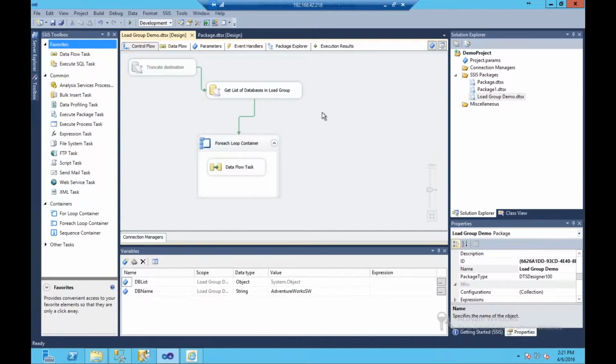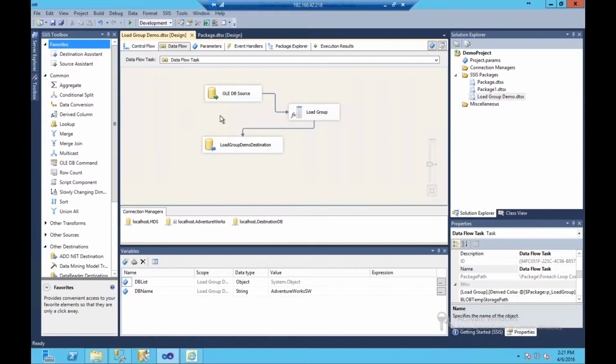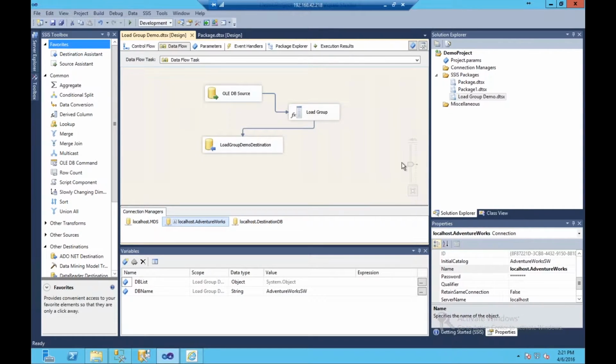And you'll notice we have a parameter here for the load group, and we have a source and a destination, and we have the connections defined here. You'll notice that the AdventureWorks localhost source here actually uses an expression.